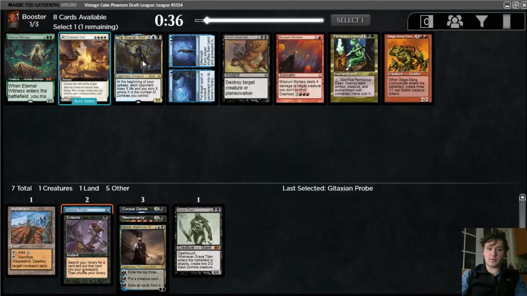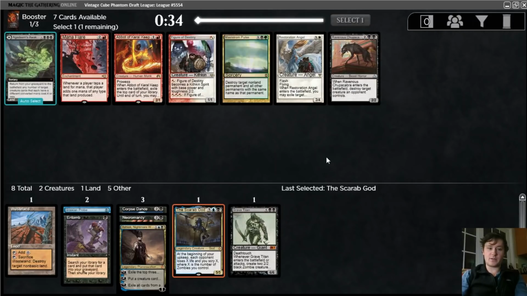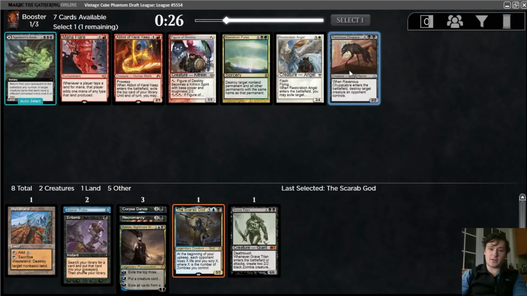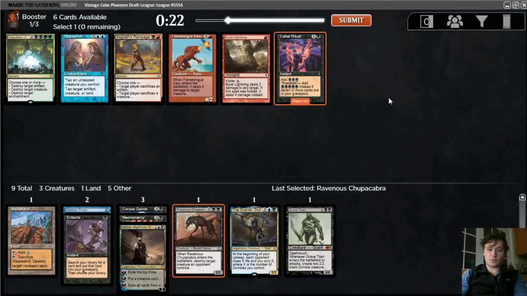Ooh, Hero's Downfall or the Scarab God? I think I'll take the Scarab God here. Blue-black does appear to be pretty open. Wow, Figure of Destiny wheeled? That's disrespectful. Academy's Awakening is okay, but it's sort of underpowered, and Chupacabra is actually quite nice, so I'll take that. And then Opposition versus Cabal Ritual. I think I'll take the Ritual here.